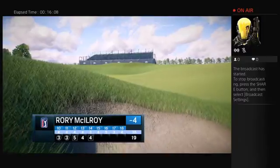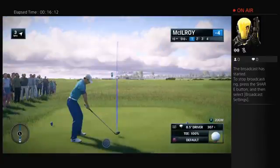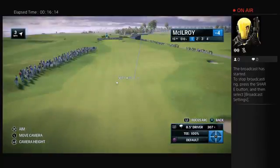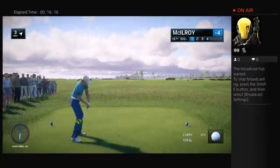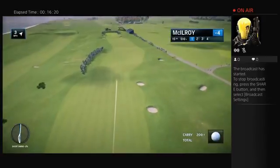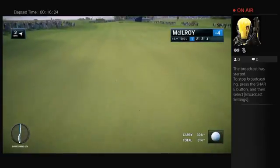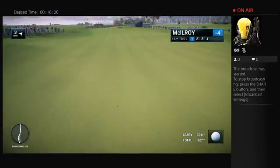At the 15th, this par 4 is over 480 yards. The key here really is the 3 bunkers, 2 on the left, 1 on the right. 260 yards gets you past that. If you find the fairway here, then you don't have to worry about the 3 bunkers that are short of this green. Good contact, good result.